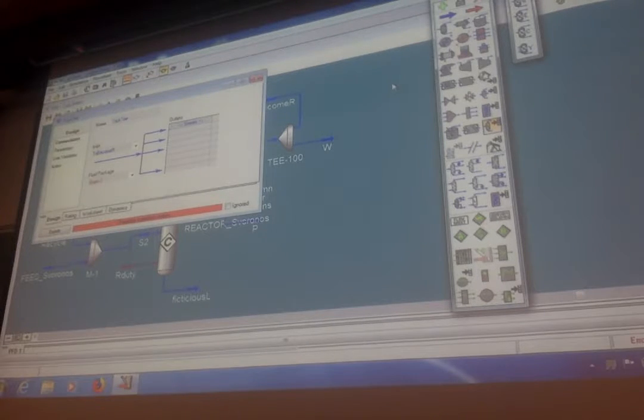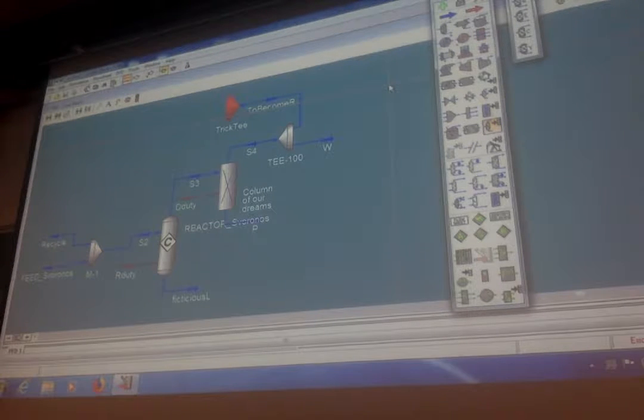I'll tell you what, load what you did with a different name. If you want to do this with me, it's not a bad idea. Load what you saved last time, delete the recycle, and just delete the recycle. And the triangle one? Yes, delete the triangle.